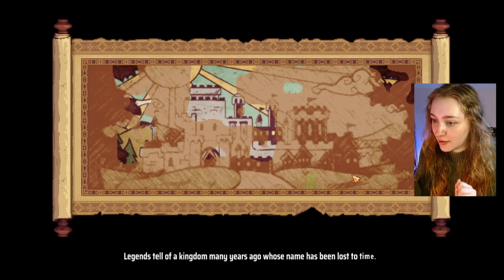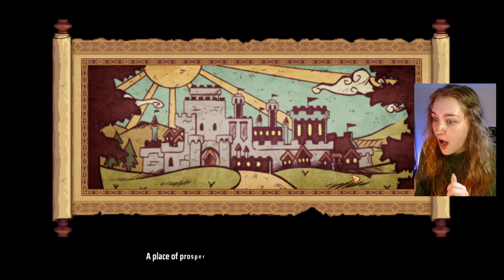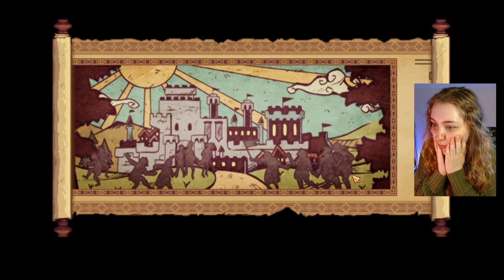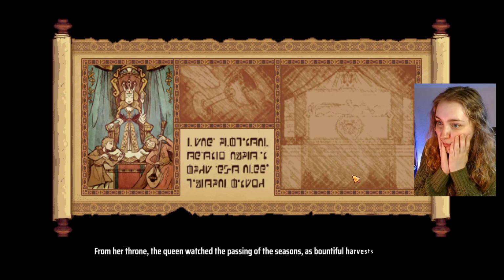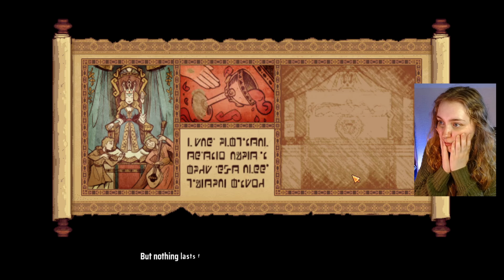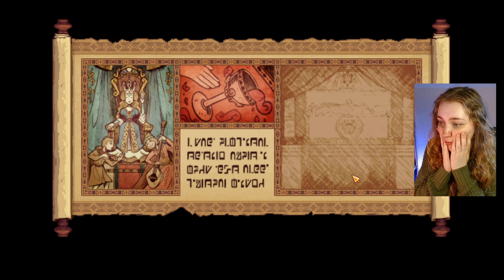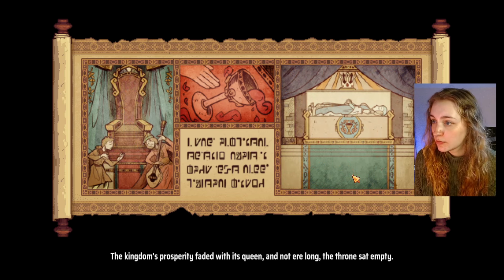Legends tell of a kingdom many years ago whose name has been lost to time. A place of prosperity and the good-hearted, blessed with peace. From her throne, the queen watched the passing of the seasons as bountiful harvests graced her beloved subjects. But nothing lasts forever, and the young queen soon fell gravely ill. The kingdom's prosperity faded with its queen, and not long after, the throne sat empty.